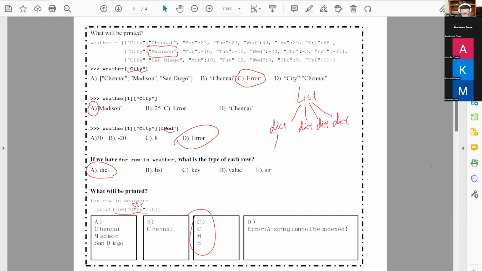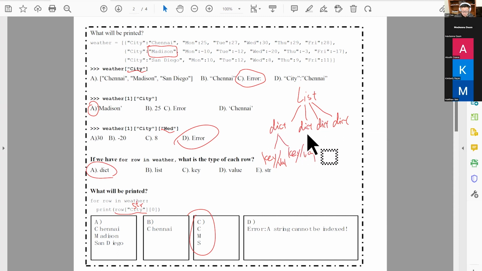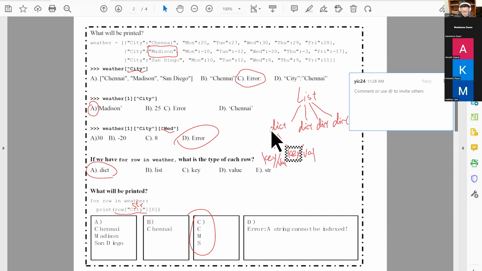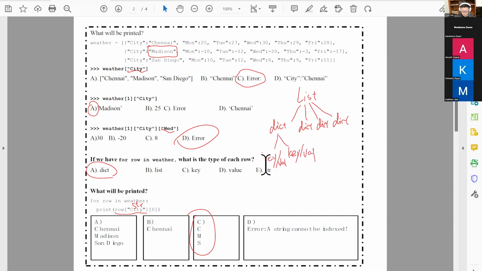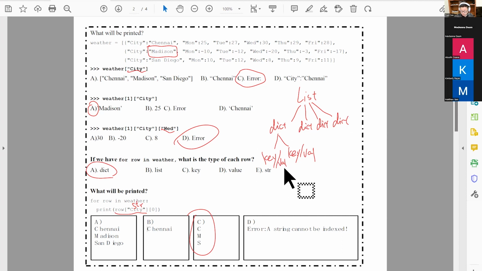For each dictionary, you have a lot of key value pairs. When you say for loop, for row in the list, you are at this level now. You are looking at each row representing a dictionary. And for each key, if you use the for each loop on the dictionary, you are looking at the corresponding value.